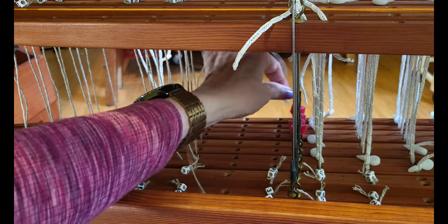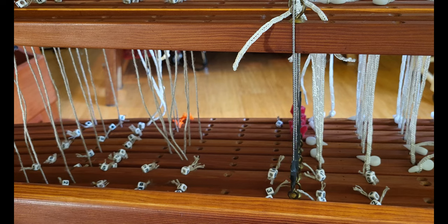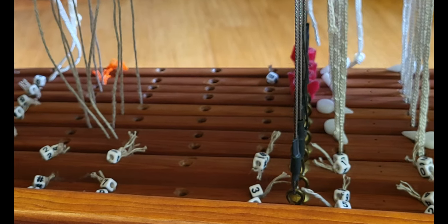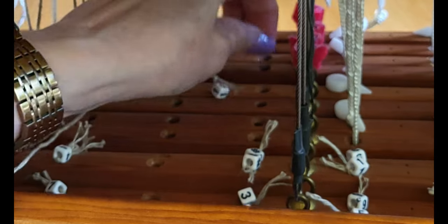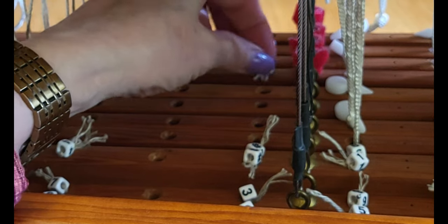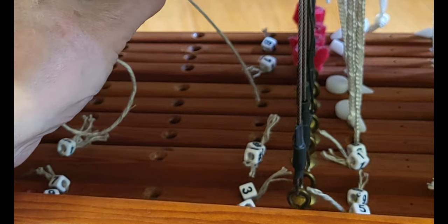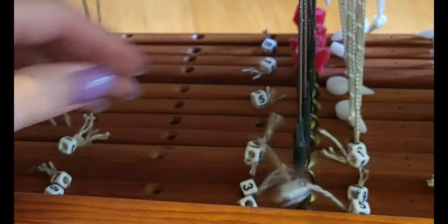Some of them are getting a little frayed. You can use that same little threading tool that we had before with the loop on it. You can use the same loop. So we can push it up from the bottom this time, thread that through and pull it down. Now the little beads on here are just to keep the cord from going through the hole. Anything large enough to keep it from going through that hole is doable. I find that it's easiest if it's not frayed. I can just push it through with my hand. No big deal.